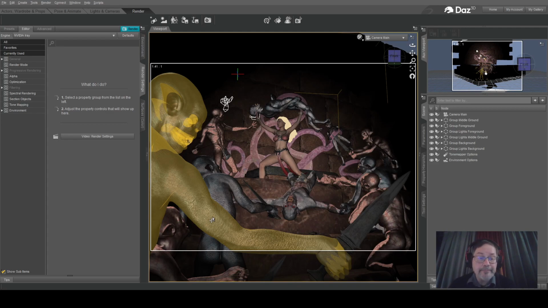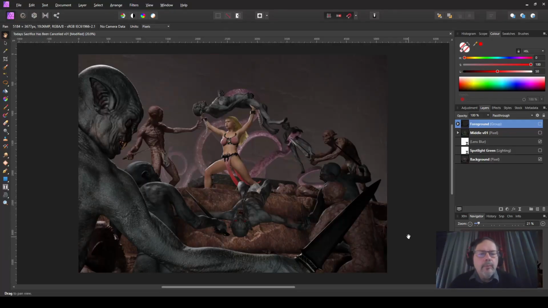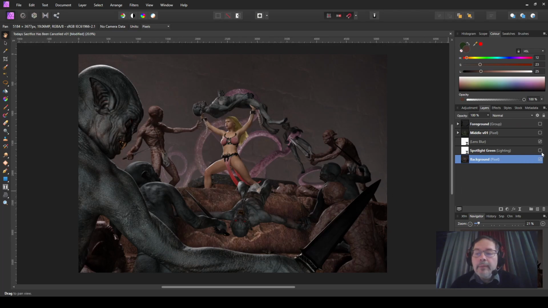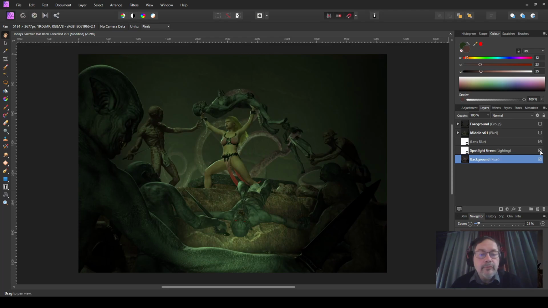in a painting program. You can see what the render looks like when I import it into Affinity Photo, my painting and image processing program. Now, what we're looking at here is a single layer. I've got most stuff turned off right now. And so this is a full render of the whole picture. Now, I can do things here like relighting it, for example. I've just flipped my spotlight on. Now this, of course, relights the whole picture.